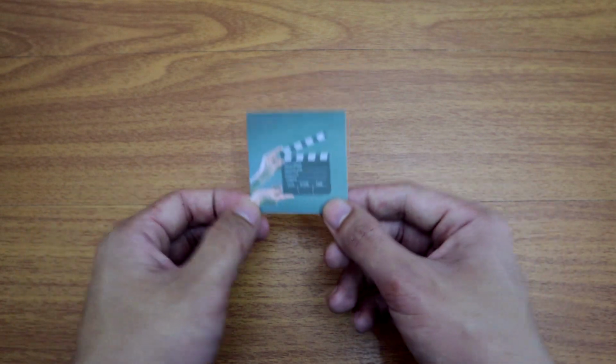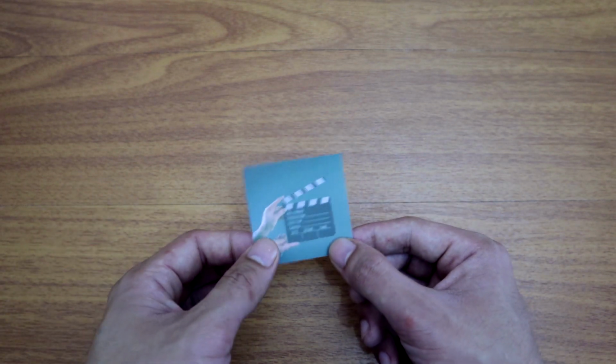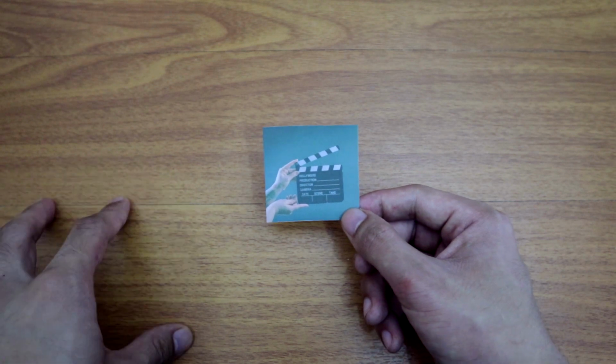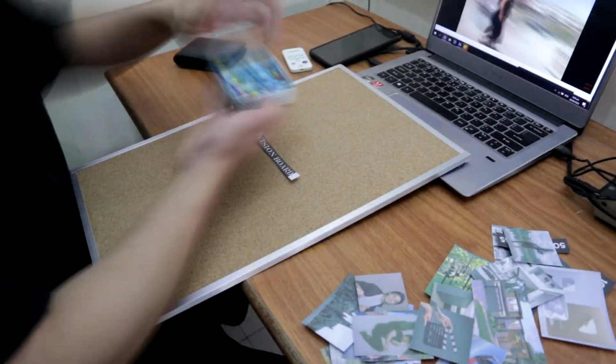And this is just me wanting to be in a film, whether it's like voice acting or an action film, or honestly the goal for me is just to be in a horror movie because I love horror movies. But yeah, this is definitely one of the goals that's pretty far out, but again, a man can dream. So that's it. I will now be putting everything on the actual corkboard.